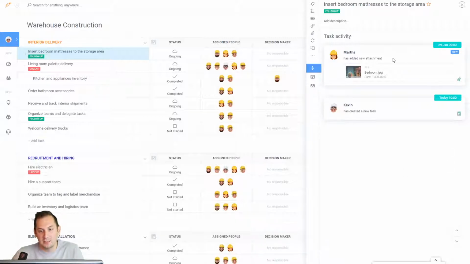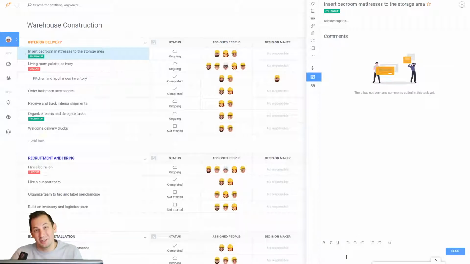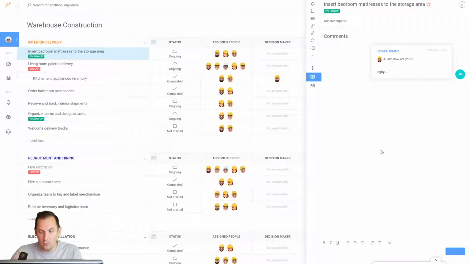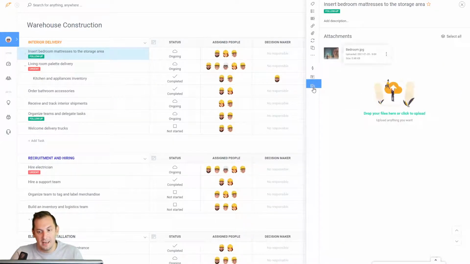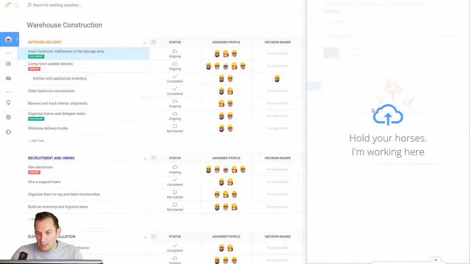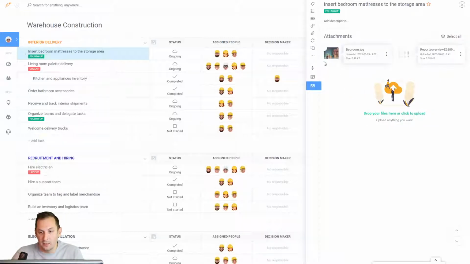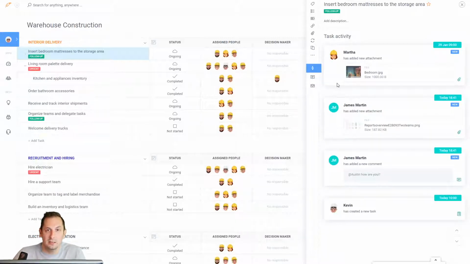In this view we can see the task activity, and we have comments where you can actually write a comment, or if you would like to, you can actually mention someone. So if I write just Austin, how are you, and click on send, or control enter, and that comment will be actually sent. You can reply on comments. And same thing, we have attachments here where you can actually take your Explorer. I will take one picture here and just drag and drop it here, and this file will be uploaded to your task. Very nice, and that is as well visible in a task activity.